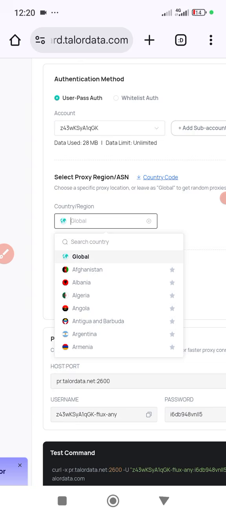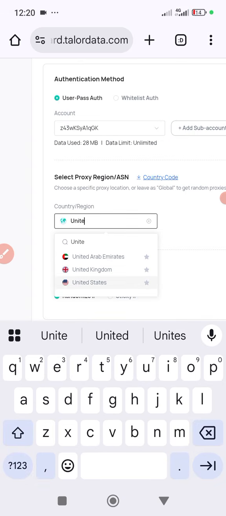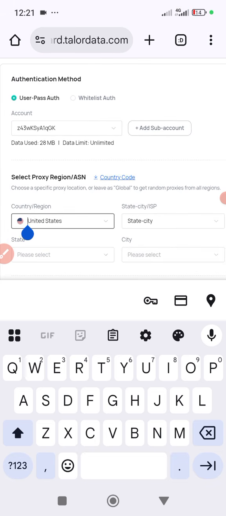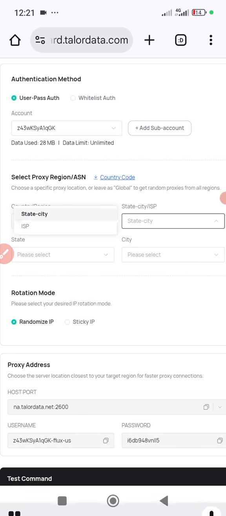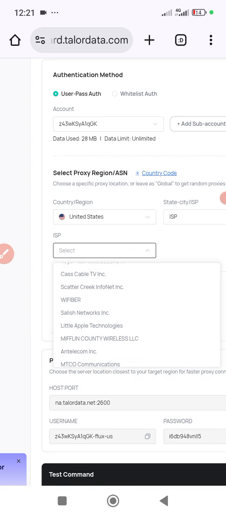I'll come to country here and search for the United States. Then I'll come to state and ISP. I want to search by ISP, internet service provider. When I click the drop down menu here, see, there are tons of ISP providers.